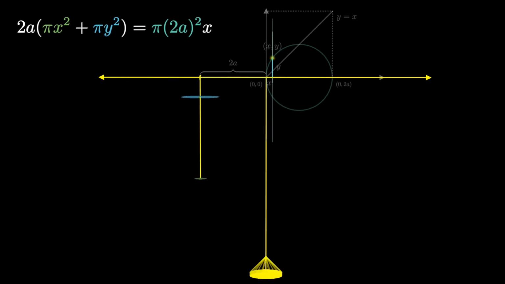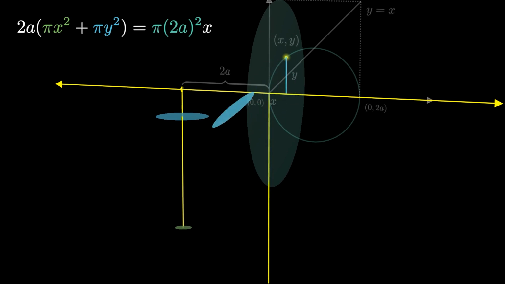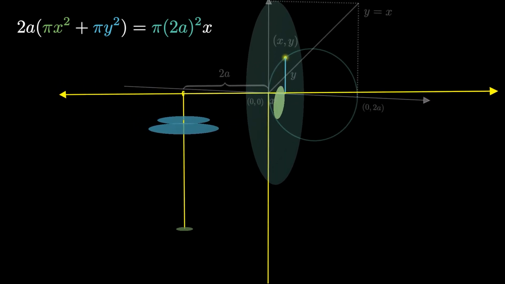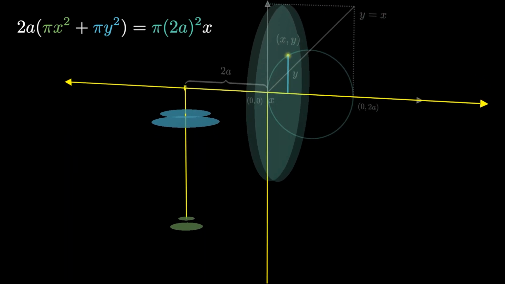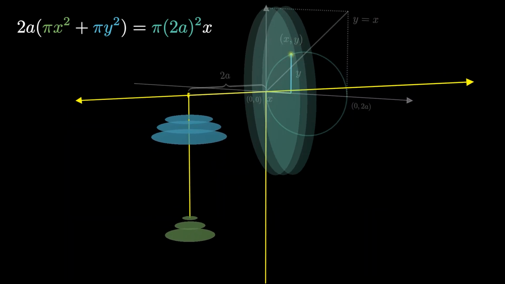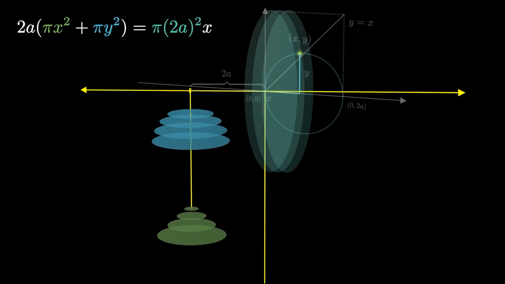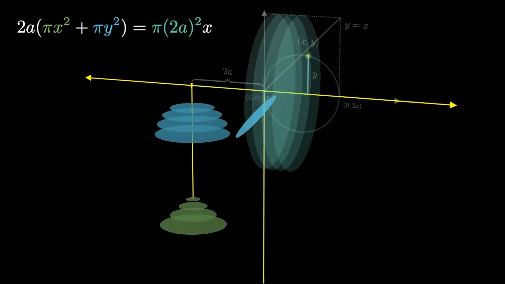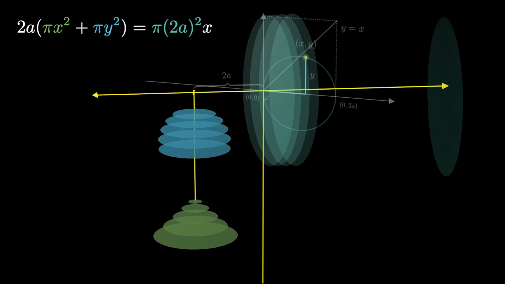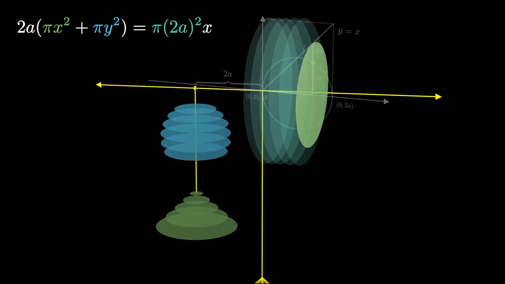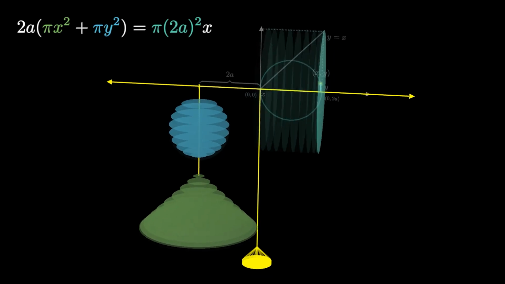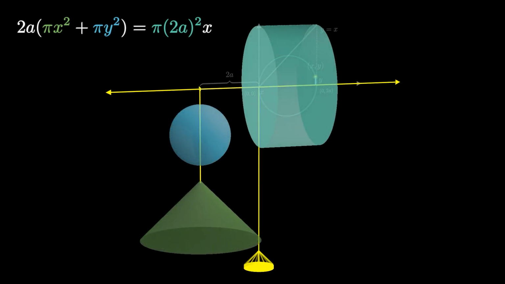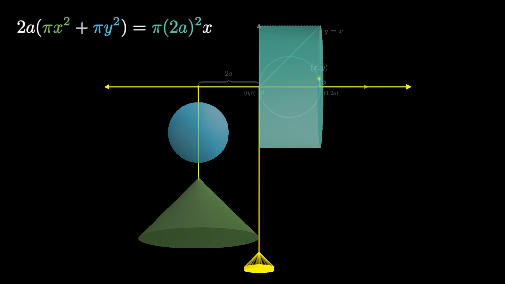If we continue moving the light yellow point, then at every position we can hang them in the same way, and the equation ensures the balance is always in equilibrium. That means we can repeat this process for every point from 0 to 2a, suspending a pair of discs just like before. Since all individual positions are in balance, then their sum must also be balanced. That means if we hang the entire sphere and cone on the left side and place the cylinder on the right side, the balance must also be in equilibrium.